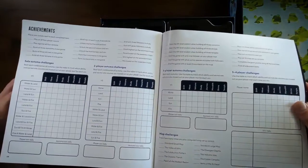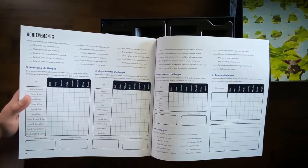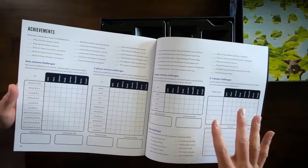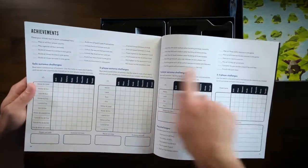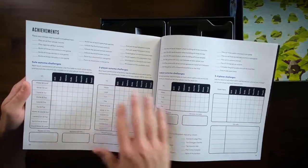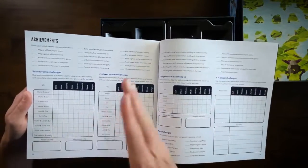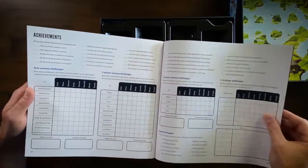We also have all of our achievement sheets right in the rule book. So rather than have separate things, we added all of this stuff right into the rule book. So you'll be able to do different achievements. You can track the different types of games you play: solo, 2-player, 3-player, 4-player, how you won, using what different columns you use. All sorts of cool stuff in here.